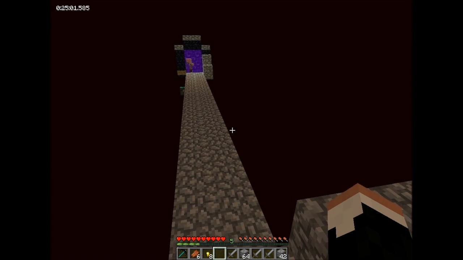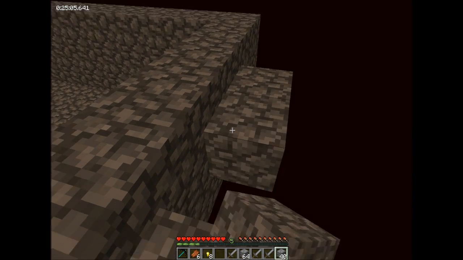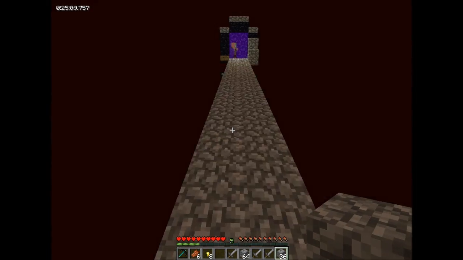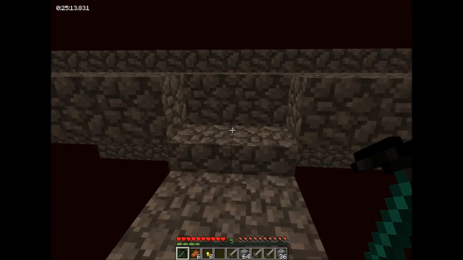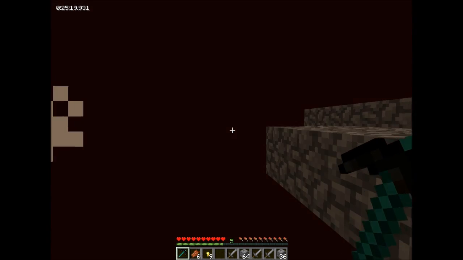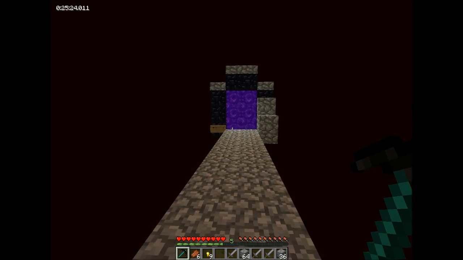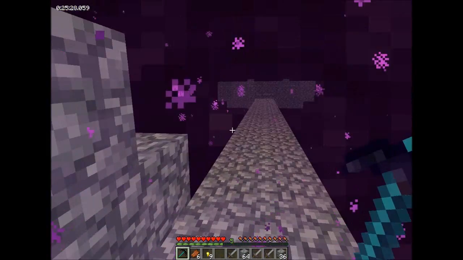Alright. Is he gonna be pissed at me? This is gonna suck if he's pissed at me. Don't be pissed at me. Oh, he's pissed at me. Oh, hey. Well, there's number 9. Works for me. Let's get the hell out of Dodge.